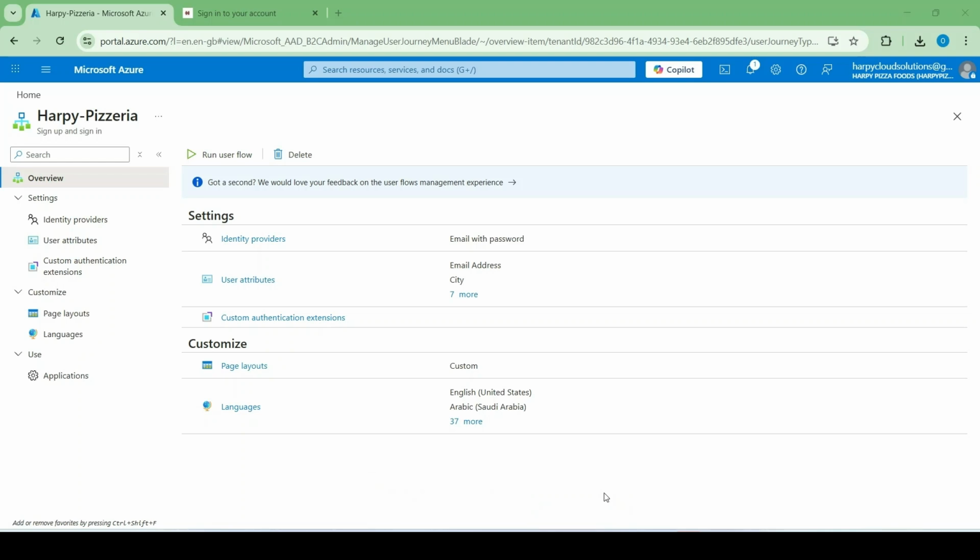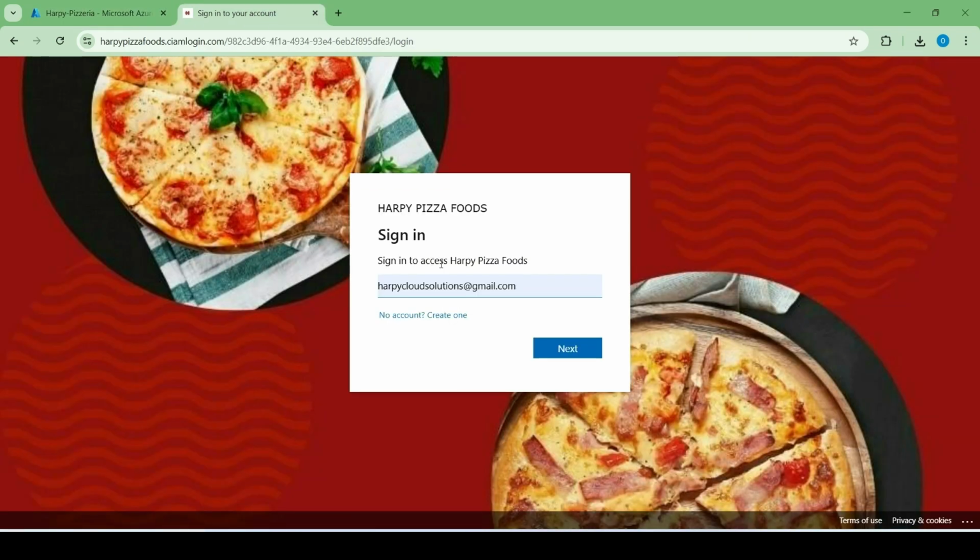In our last video, we looked at how to use Microsoft External Identities to configure authentication for customer-facing apps. Today, we're going to look at how to update the messaging on the authentication page for the customer-facing apps. So, for example, you see this message that says "sign in to access Happy Foods." We could make it something else, something better, or even an error message.